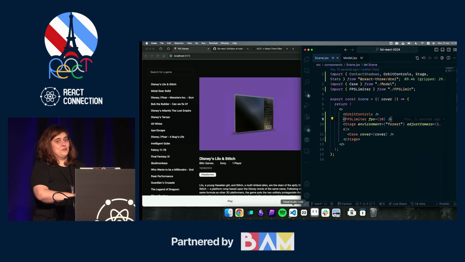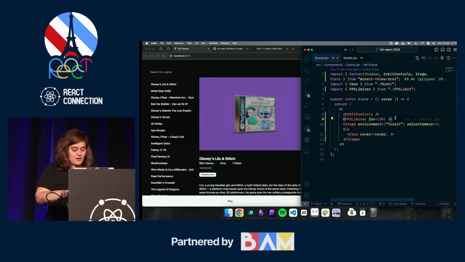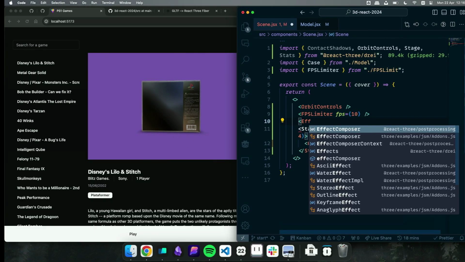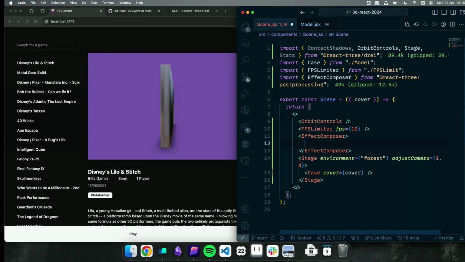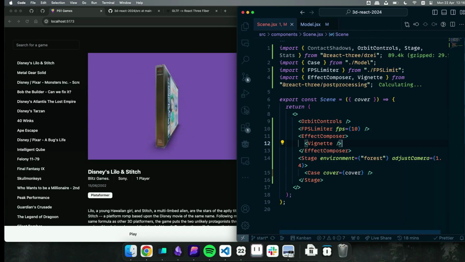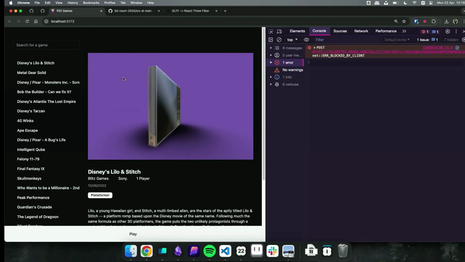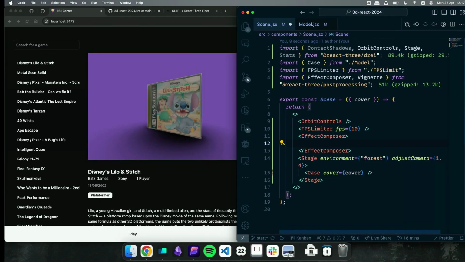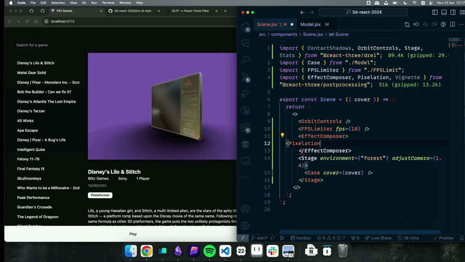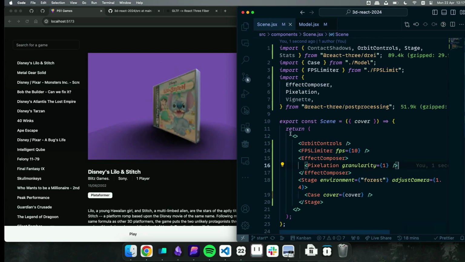The other thing that I want to show you real fast is something you can do with some post-processing effects. There is something called React post-processing, and you can add something called the effects composer, which comes from React Three post-processing. And with this effects composer, you can add several things. Like I can add a vignette, for example. Oh no, there is some vignette. It's not good though. But one thing that you can add is a pixel effect, and that's the one we want. So if I say pixelation, and I say, okay, I want the granularity to be 1 just so we can test it. That looks terrible, and I'm into it.